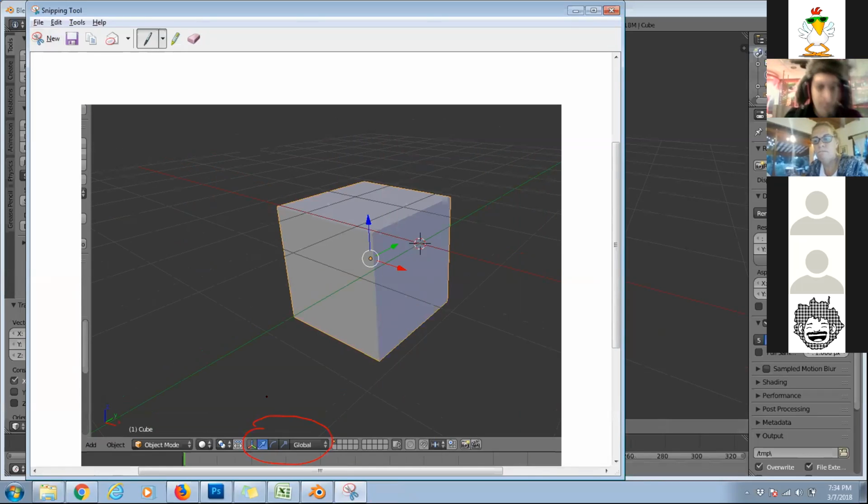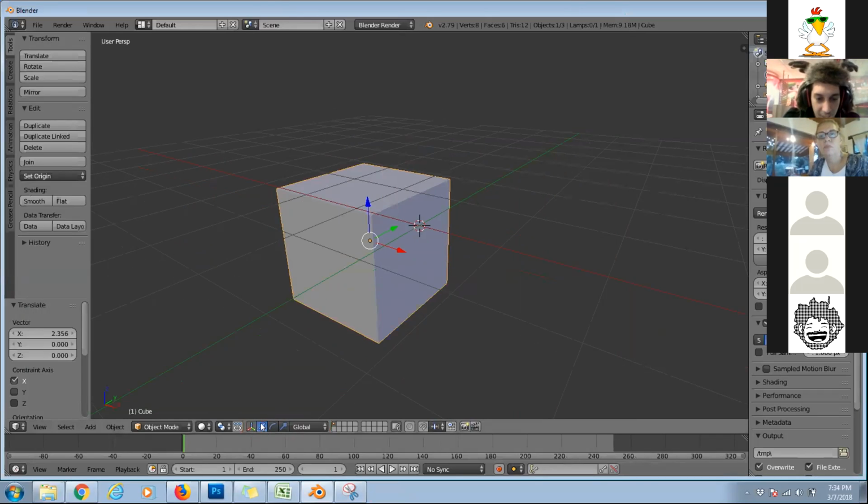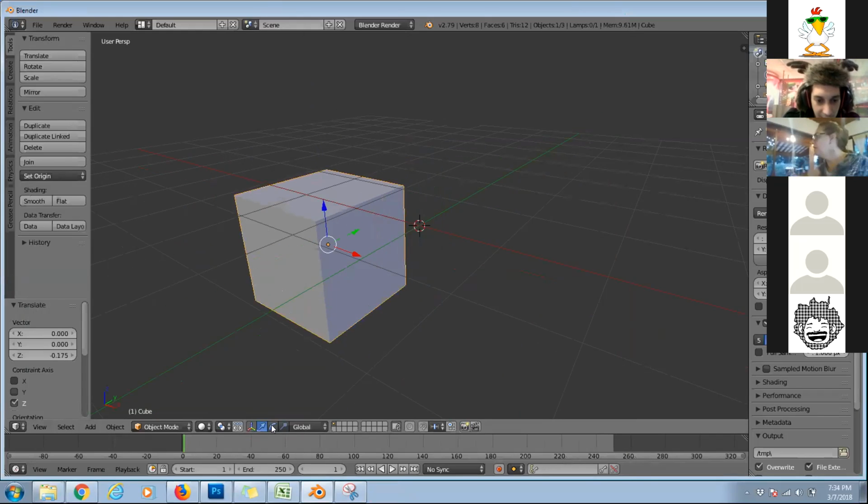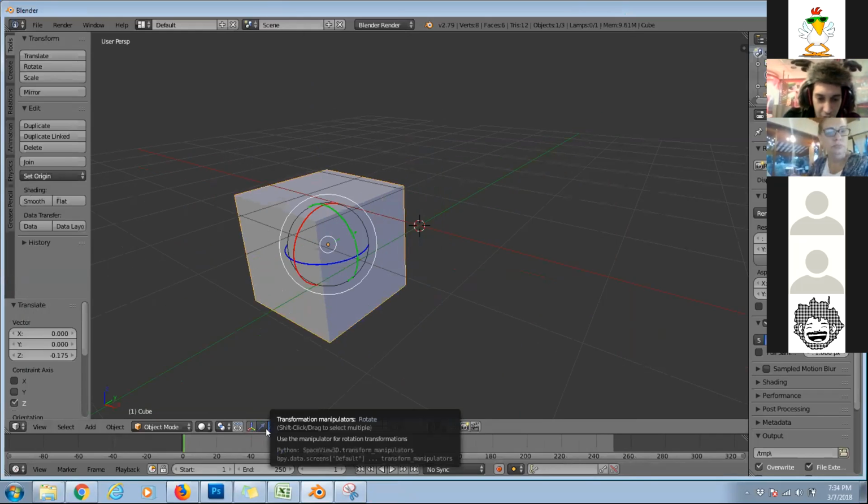So like I said, by default, Blender automatically selects this button, but there's 2 other buttons next to it. So let's take a look at what those do. Remember, this menu is down below, right here. This first icon, the arrow, is what lets us move this. The next icon looks like a curved line.